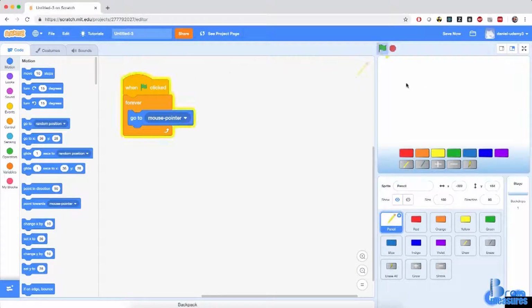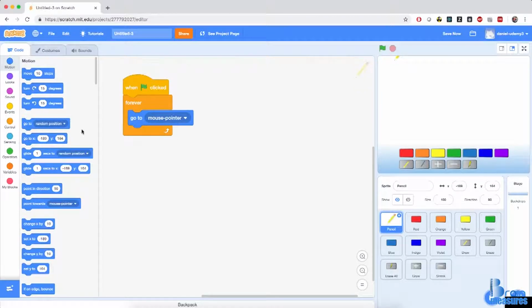So this is the entire code that we need to make this sprite forever follow our mouse. So when I click the green flag, you see that the pencil always follows my mouse, which is pretty cool. Now, if you notice, this pencil always follows wherever my mouse is, but we would not like the pencil to follow my mouse if the mouse pointer is in the menu section right over here, because it interferes with our buttons. So we need to add a condition so that the pencil would not follow my mouse if the mouse is down in this blue section over here.